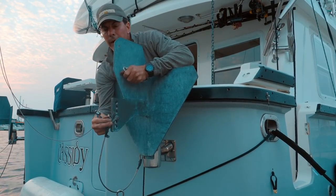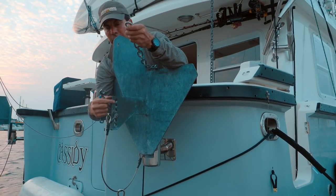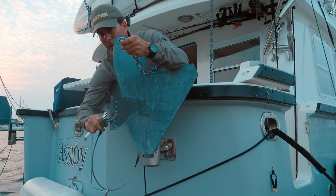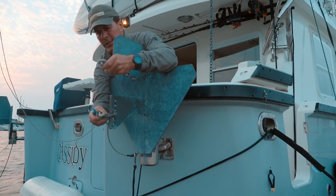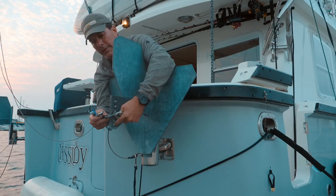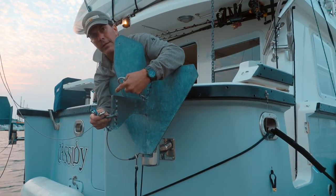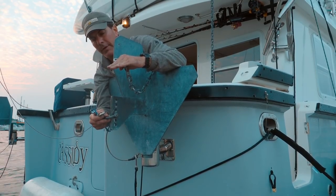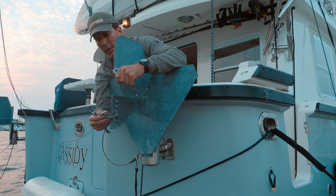What I'm doing now is rigging the chains that actually support the paravanes when they're running to the fish right here. We've got these keepers that keep the fish from falling out of their holders that are just on little snap rings. And the chain itself attaches to this shackle right here. Where the shackle is positioned along the length of this thing right here, there's six holes, and where you position it fore and aft depends on the angle that the fish will actually run at and how deep it will dive. I've always just left them where they were rigged when we bought the boat. It seems to work pretty well.